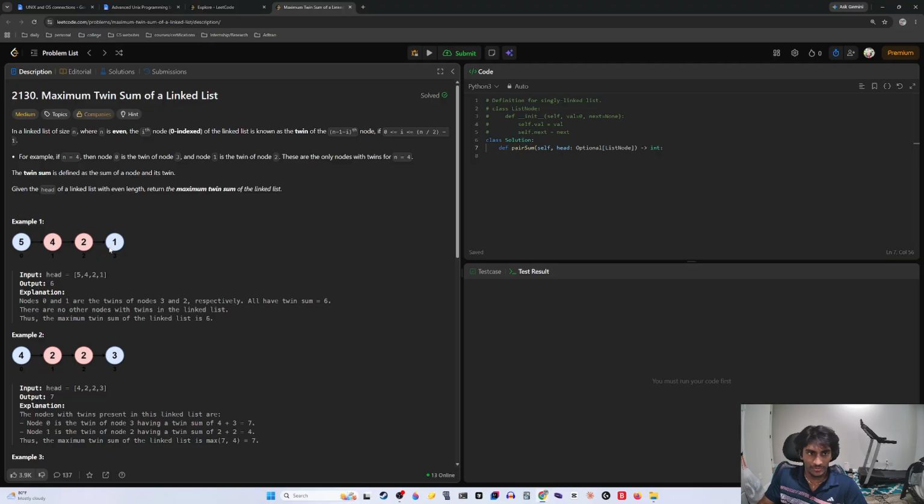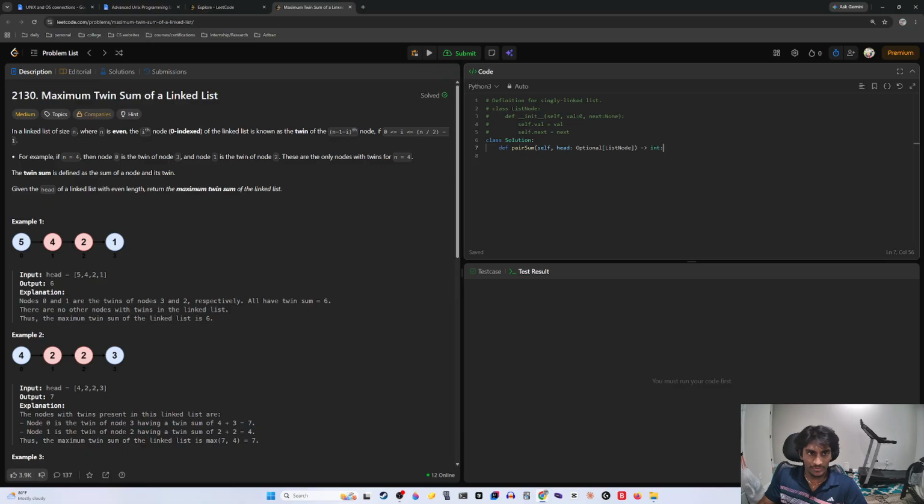Because it just goes in one direction. That's why we reverse the right side of the linked list, because once we reverse it, we can make that go inwards, and the left side will already go inwards. Then we can pretty much just add the values at every iteration and find the greatest maximum twin sum.